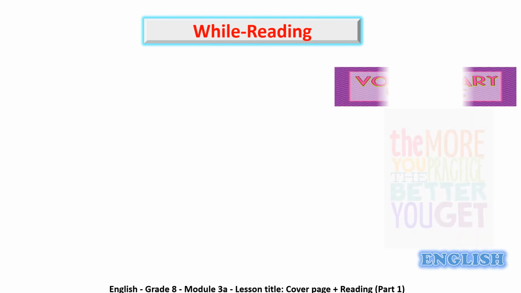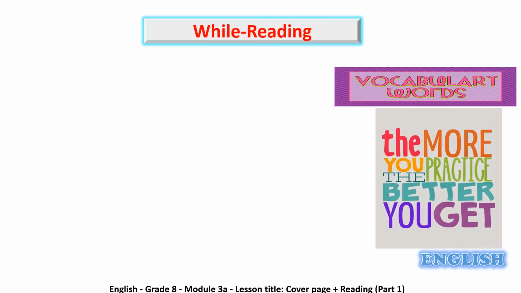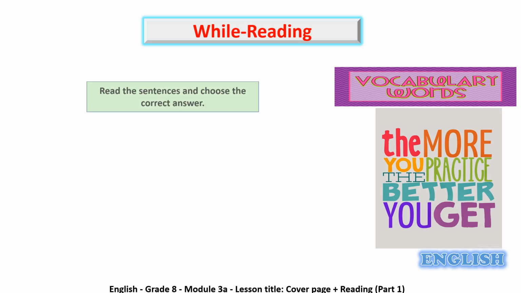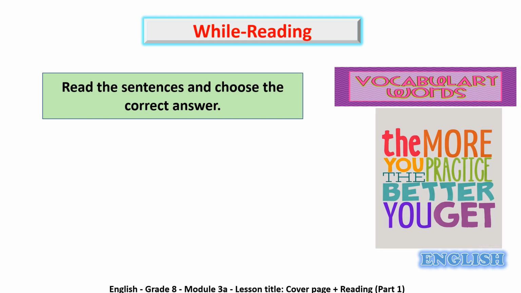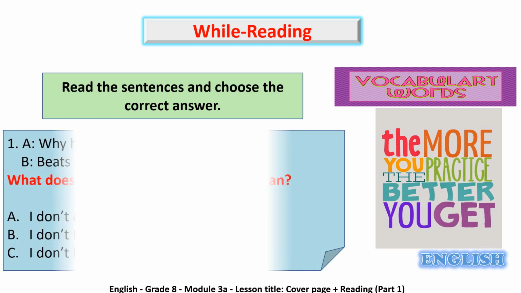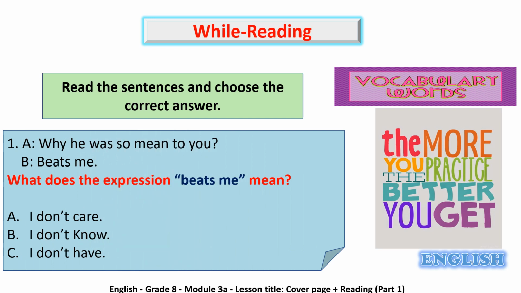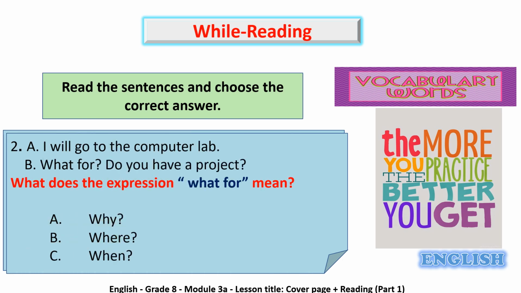Time to practice. Always remember grade 8. The more you practice, the better you get. We will start with multiple choice exercise. Read the sentences and choose the correct answer. 1. Why he was so mean to you? Beats me. What does the expression beats me mean? I don't care, I don't know, or I don't have. Excellent. I don't know.